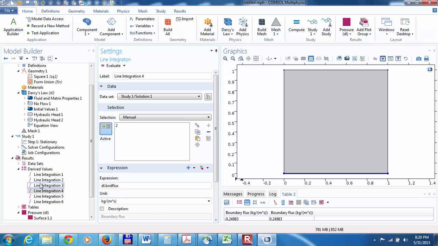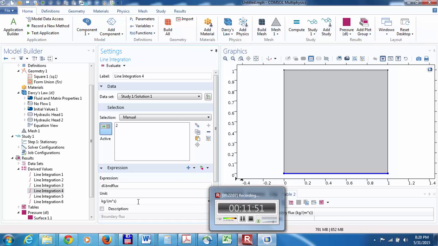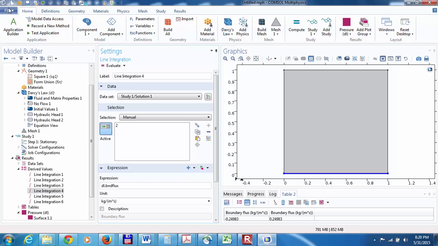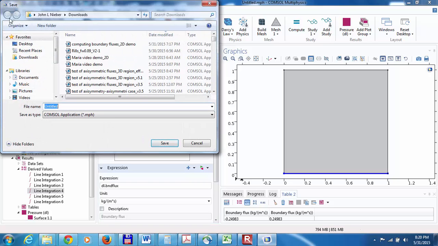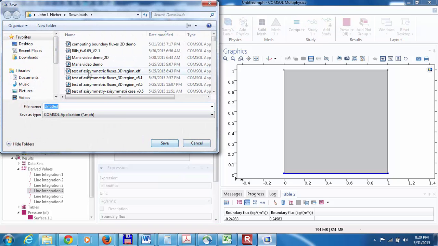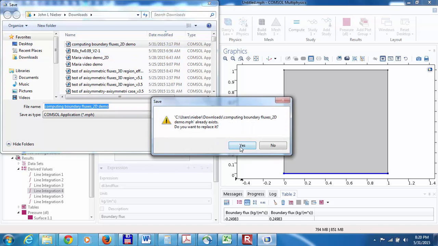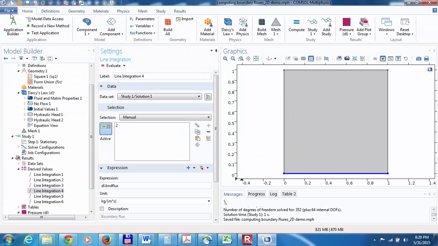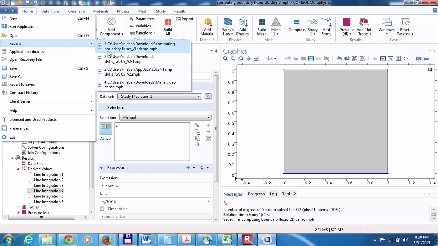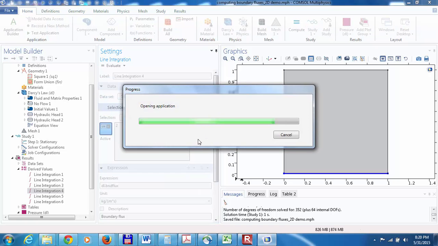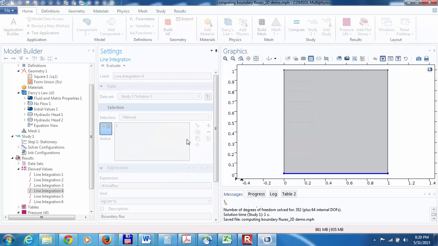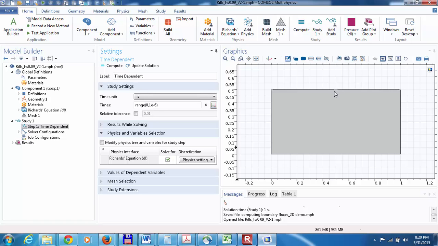Okay, so it seems to be fairly straightforward to do this calculation and to calculate the accurate fluxes. So I'm going to save this. And I'm going to go and try to do this same thing for the Richards equation application with the RILs.